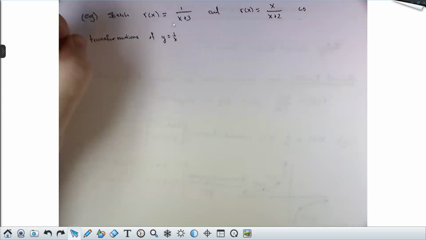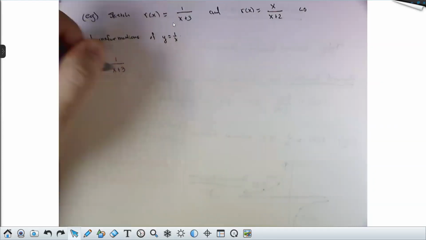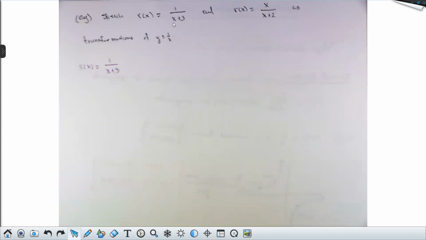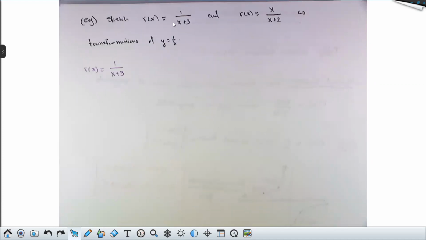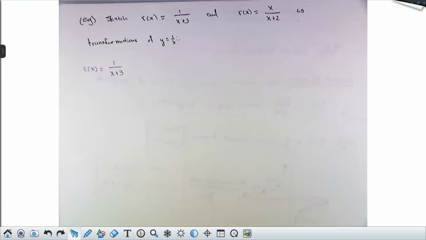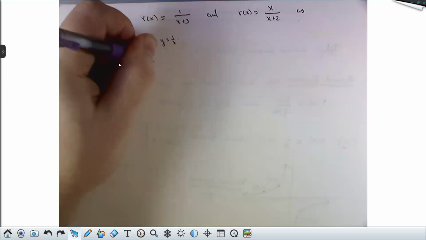Would you be able to times it by x plus 3 over 1? Well, remember what transformations we have available: horizontal shifts, vertical shifts, horizontal scalings, and vertical scalings. Would it go up by 3? If the 3 was on the outside, like 1 over x and then plus 3 over here, that would be a vertical shift. It goes on the left, very good. This is a shift left. Minus 3. Yeah, we're going to shift left by 3 units.